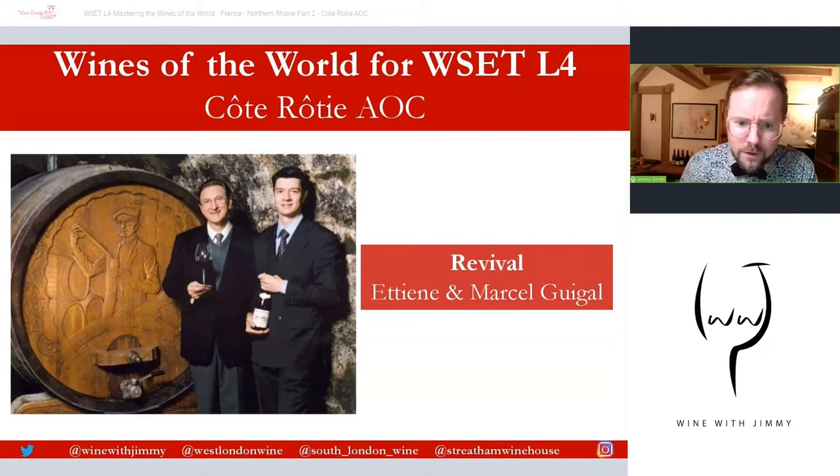There was a lack of commercial interest in this AOC and surrounding AOCs due to the very hard work that needs to go into the vineyard. France was very much affected by political issues across Western Europe during the late 19th century and early 20th century. These areas became quite disparate because they were difficult to tend to. A lot of viticulture switched to valley floors, where it was easier to manage with larger yields. By the 1960s and 1970s, the appellation of Côte Rôtie had actually shrunk to around 60 or 70 hectares.